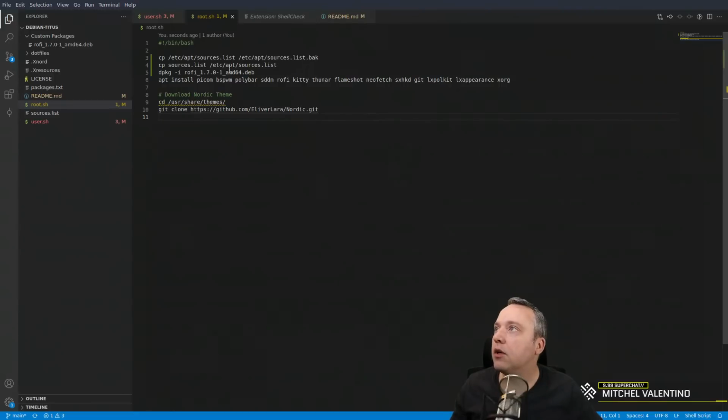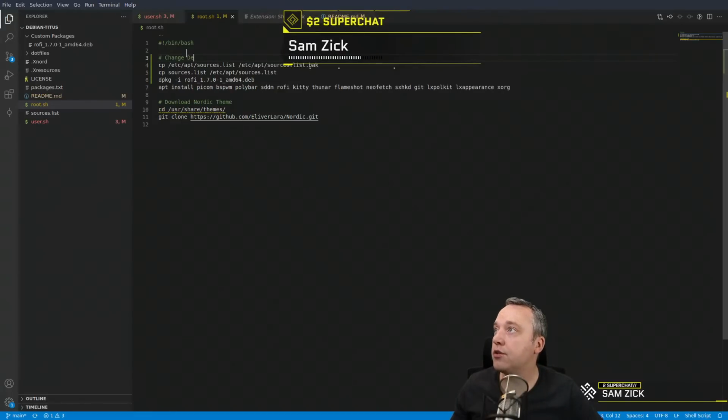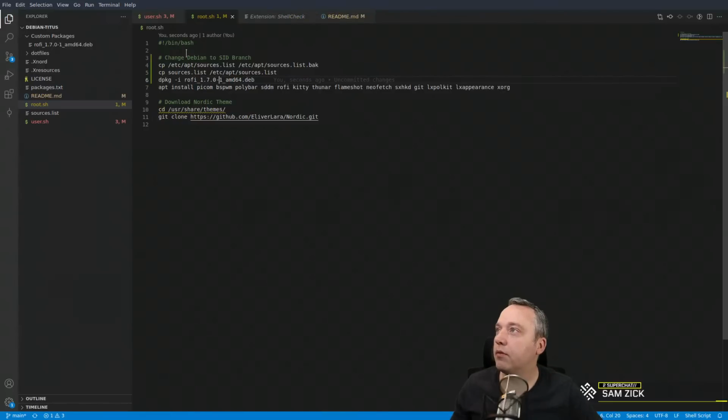All right. So what we're doing is fixing the branch. This changes, and let's go do some documentation. Change Debian to SID branch. That's good. And this one, I think we need to do custom packages, and we'll just add that.